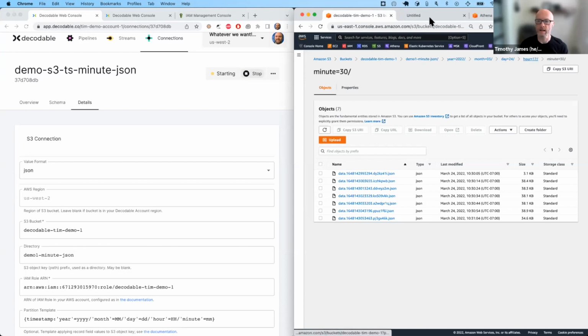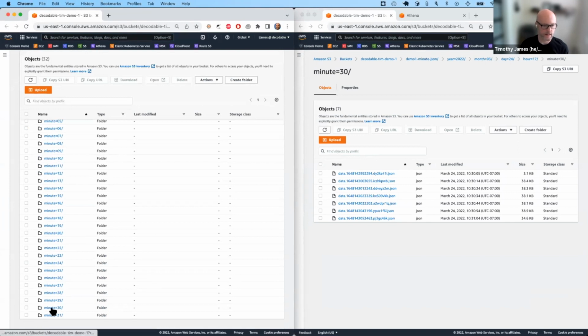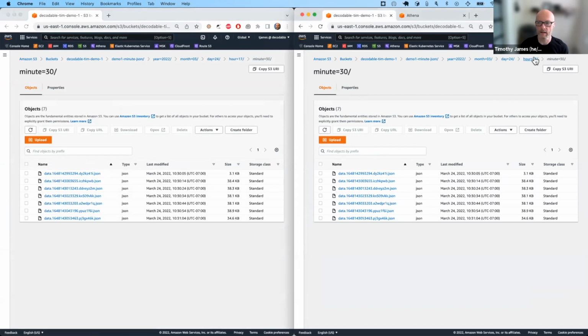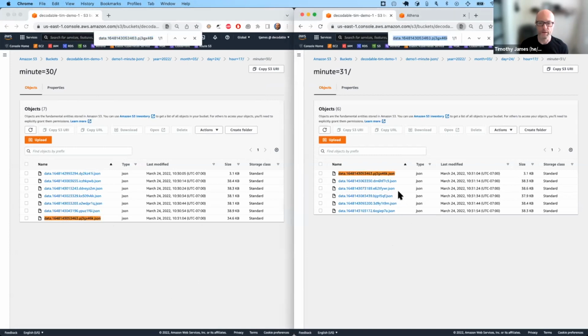Another thing worth seeing is that if we look at the previous minute and what is now the current minute, what we'll see is that the last committed object from the previous minute shares a commit ID and therefore an object name with the first committed object here. So what's happened is that this commit has spanned these two partitions. So that gives you a sense of how we manage some of the partitioning in the face of the transaction logic that we provide.